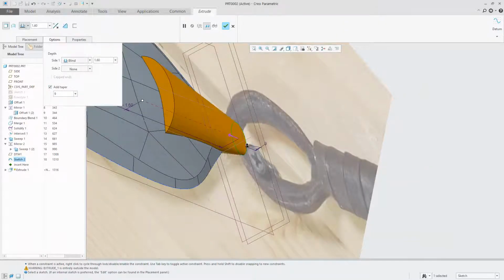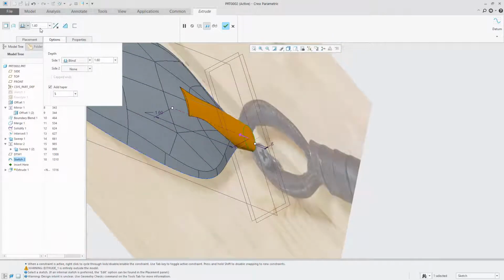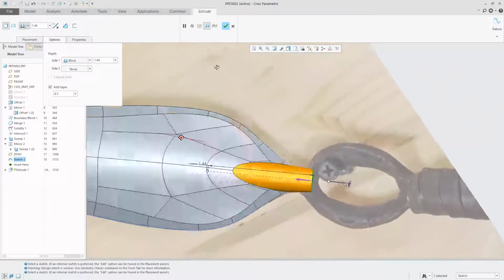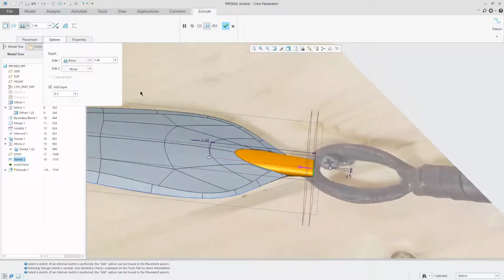And you can control that back here by dragging this in and out. Right now we're at 5 degrees. I'm going to go 4 degrees, 4.5 degrees. And then we'll drag this back just a little bit, there we go. All right, so now I have a connection there.